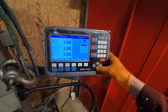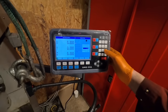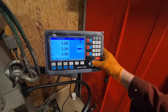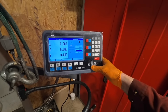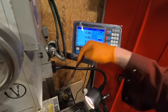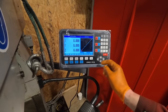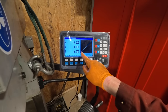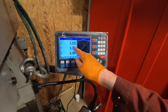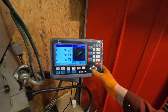The hole distance, so the distance between the holes, it shows you there a little diagram. Let's just say that we wanted 5 mil between the holes, and then you can have the number of holes there and the angle. So I've selected like a 45 degree angle, and we can then click run. It shows us that we're at the first hole there, and then if I was to move to the second hole, that's what we have to move by, the third hole and the fourth hole.